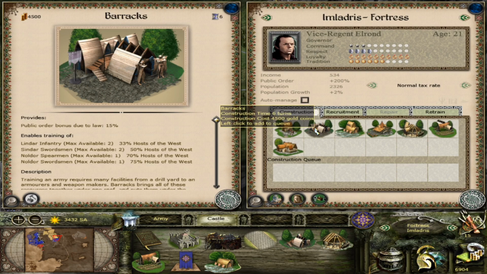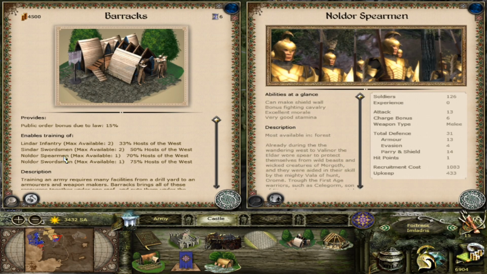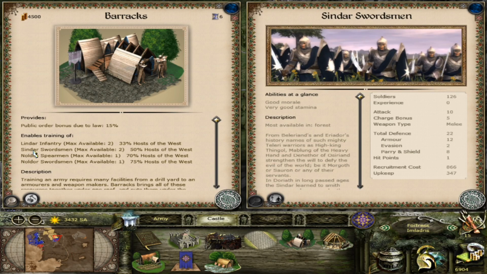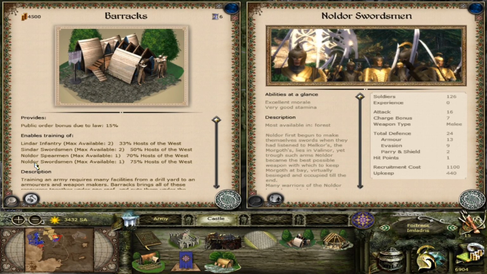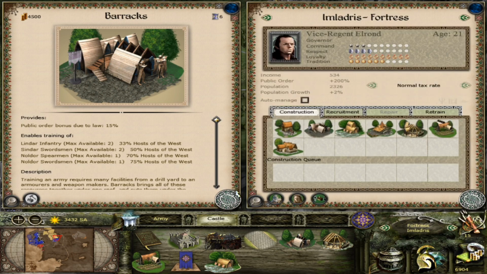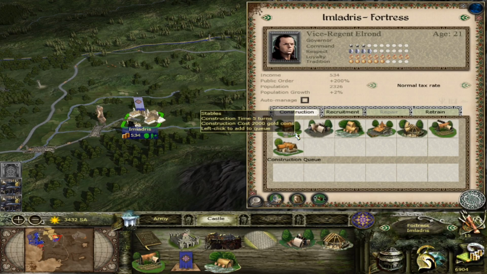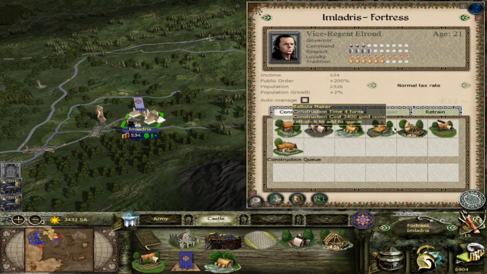But look here, we now have access to the barracks already, but let's look at these units. Noldor Spearmen, 13 attack, 31 total defense, okay, pretty decent, but then the Noldor Swordsman, 16 attack, 24, that's a massive jump from even the Sindar Swordsman at 10, 22. Well, it's not really that massive, at least in the attack value it is. But you do pay for the privilege. Oh lord, do you pay for the privilege? That is a lot of money.